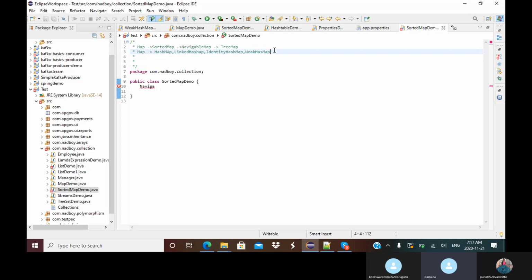We have seen these four yesterday. Now we will see these three. Basically, we have mainly these two: HashMap and TreeMap.